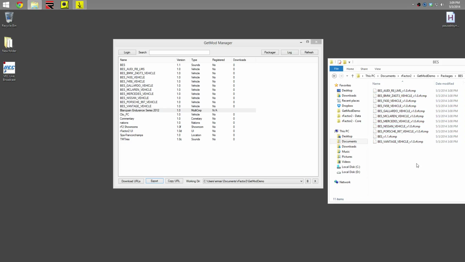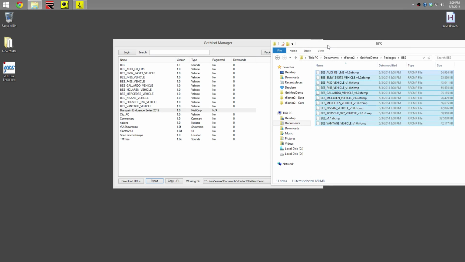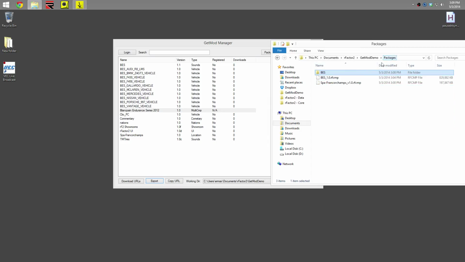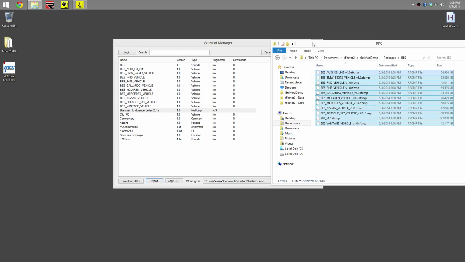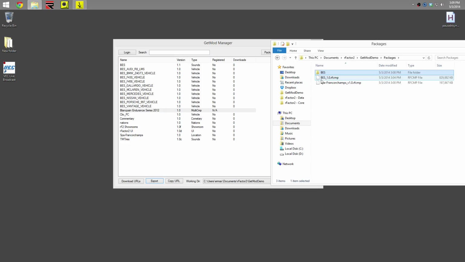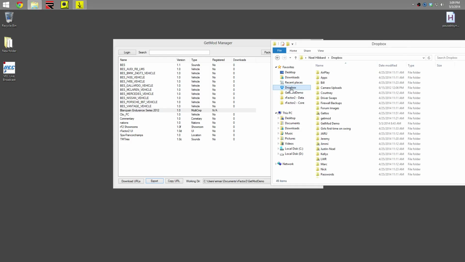Okay. So now if you go into this BES folder, you'll see the individual files. So now what we want to do is host all of these files on a web host somewhere. And for this demo, I'm just going to use my Dropbox account. So we would want to host this file, the track, and then all the individual BES components. But you don't host the multi-comp because that's not supported. It's pointless to upload. So before this demo, I went ahead and uploaded them.